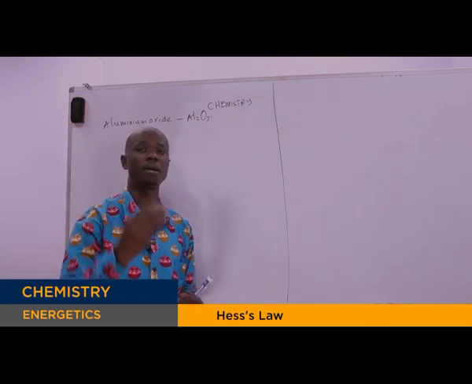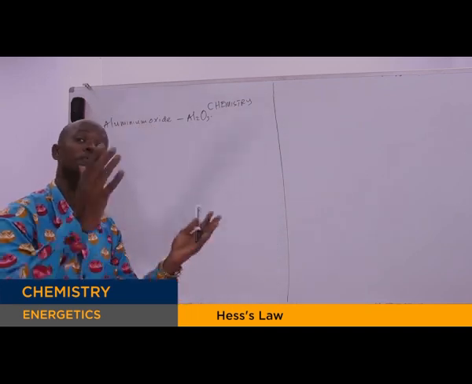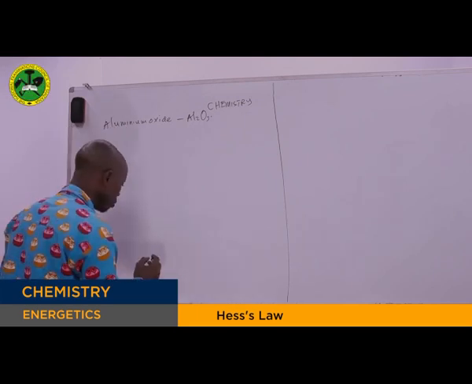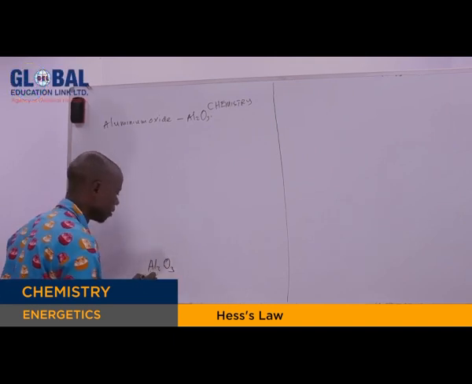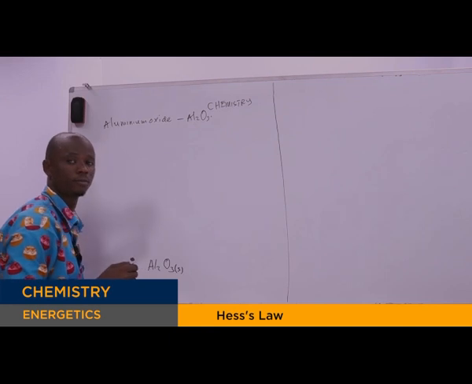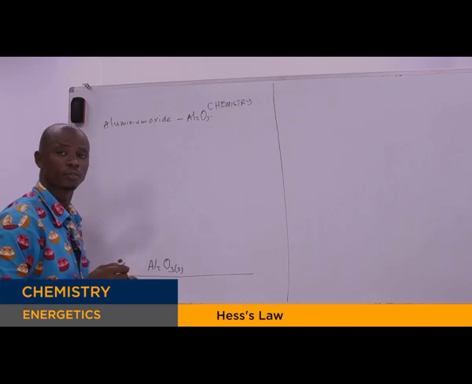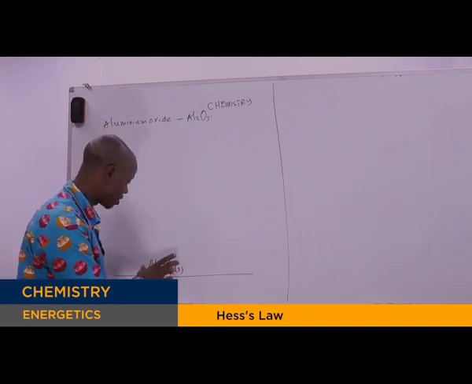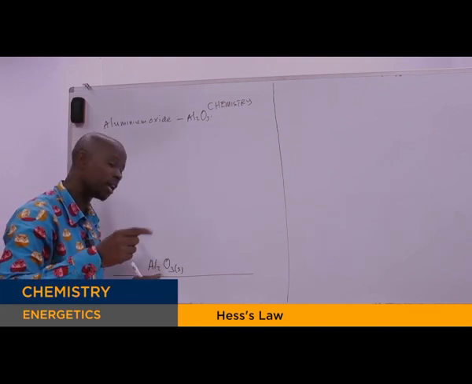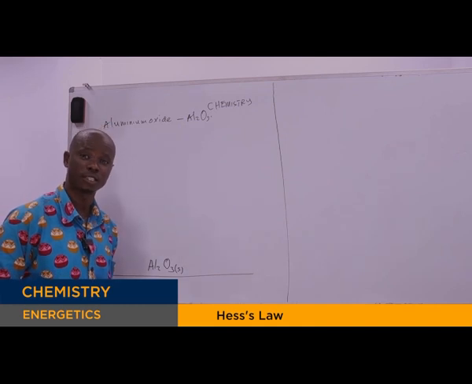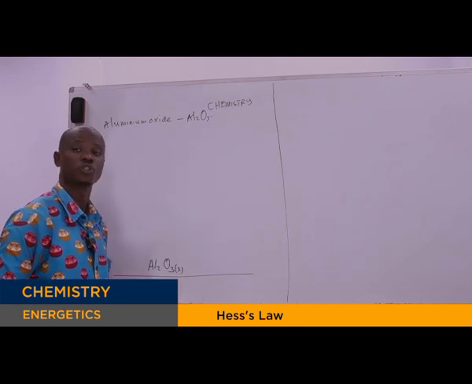Now you start drawing the Born-Haber cycle. Let's be together on how to draw the Born-Haber cycle in the simplest way. You write that compound, aluminium oxide, at the bottom here. This is an ionic solid. Then you underline it, you put a line here. This compound is formed from two elements. What are those elements, my dear students? You can see there is the aluminium element and there is the oxygen element.